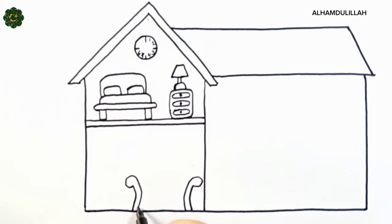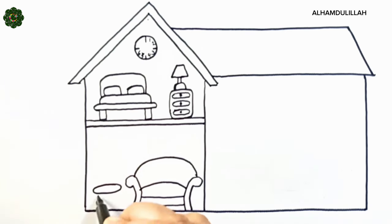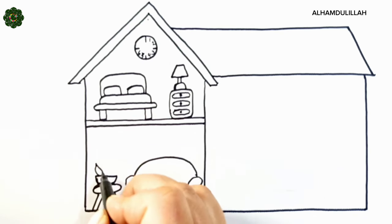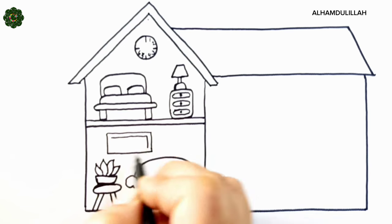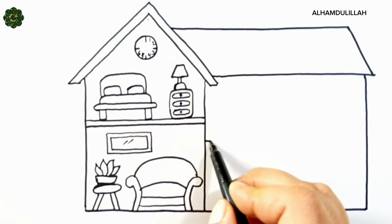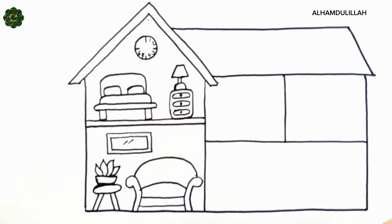On the first story, it is the living room. I am drawing a sofa and a table. Pot of plant. There is a mirror. Now there are three portions.